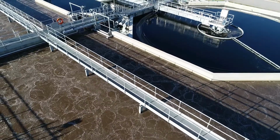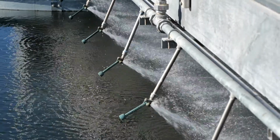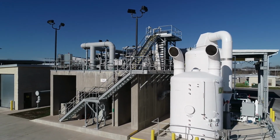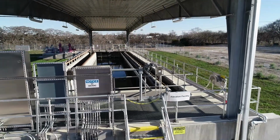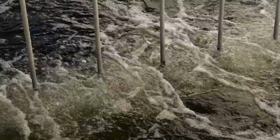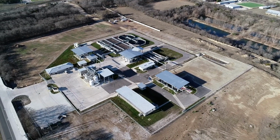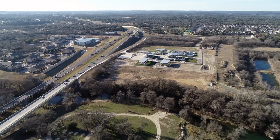It's 2.5 million gallons per day, but it also incorporates some new technology that we didn't have at the old plant, including odor control. We know that it's right here in the middle of town, so we want to be good neighbors to our fellow residents here. It also has the ability to treat phosphorus that we didn't have the ability to at the last plant. And then it also has some energy efficiency features, including fine bubble diffusion, which really cuts down the amount of electricity that we have to use, and then some good water quality issues. We have a stormwater runoff detention pond, so we can keep all the stormwater here on the plant. So it's really a big improvement for our residents and the citizens of the city.